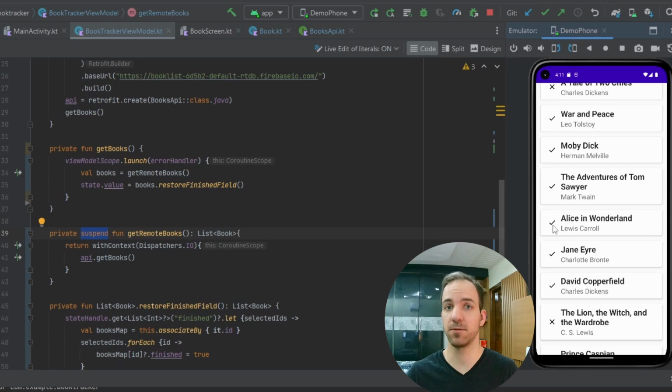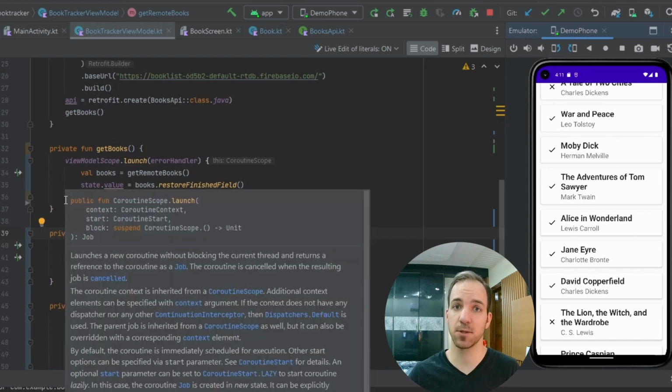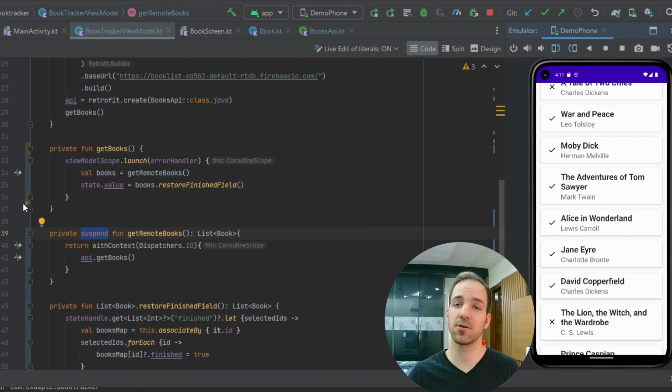So this is a much better approach towards building an application, especially a large scale application that you're ever going to publish anywhere. So in this video, we learned how to produce cleaner code and more efficient code using coroutines and also more concise code as well. We learned what coroutines are and how we can use them to launch our suspending functions, as well as what suspending functions are.